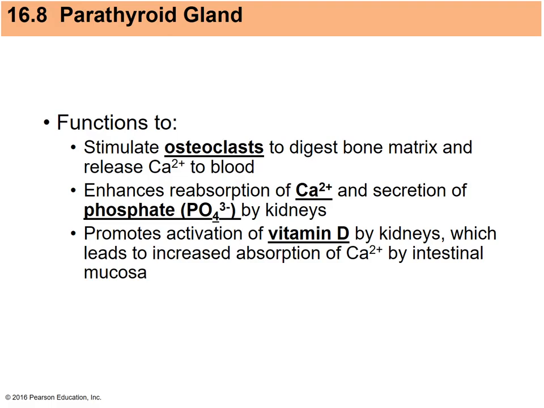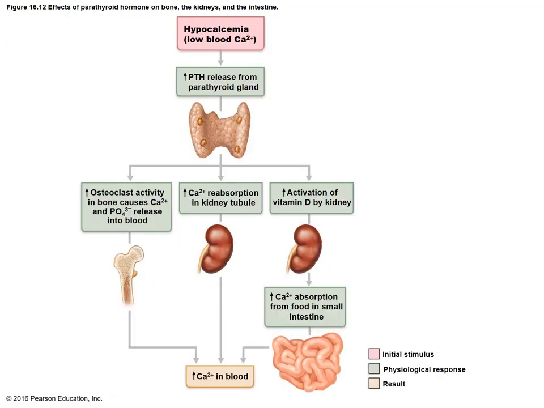So the parathyroid hormone is going to help with the activation. There's kind of a precursor to it. It starts with the skin, and then there's multi-steps. And finally, in the kidney, you have to activate that precursor so you actually get the vitamin D, so that then you can absorb in the intestines, absorb that calcium from whatever food or drink items you consumed. All of this is to increase the level of calcium in the blood.